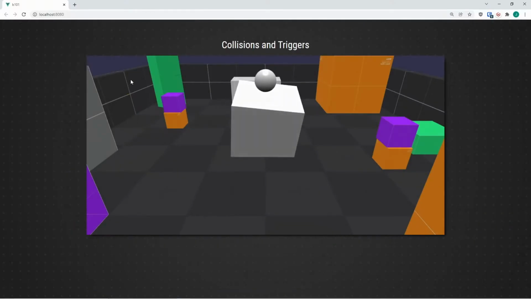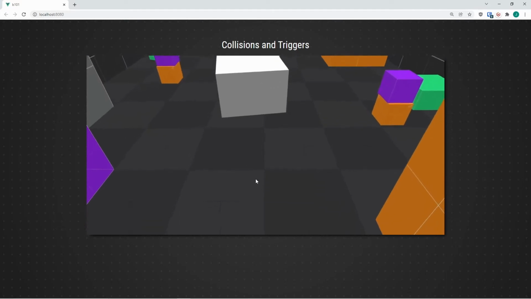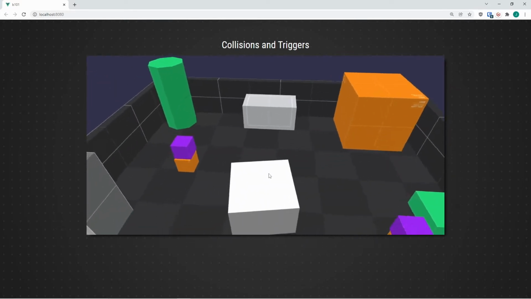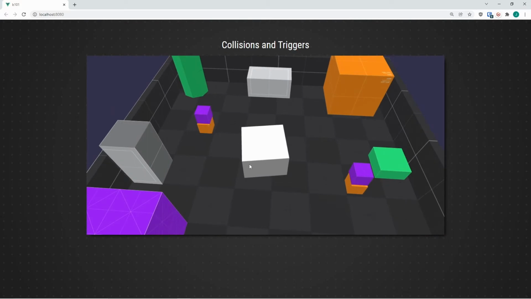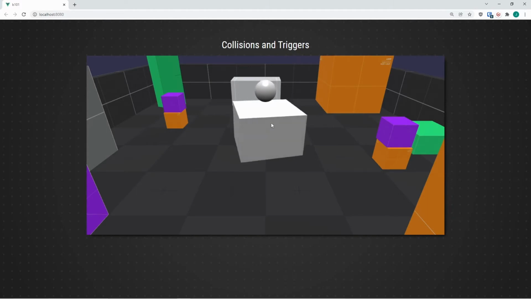Once the sphere hits the box, you can see it does increase in scale. It is much bigger, but you will notice that it's going through the ground. You can also see that the sphere bounced off the middle portion of that cube. Once again, I'll refresh this, it grows in size, and you can see it basically gets swallowed up by the box. The reason that happens is because we adjusted the scale of the mesh, the visible rendered portion of that mesh, but we didn't actually modify the collider of that object, the imposter.